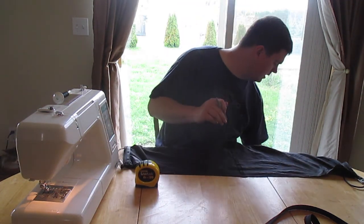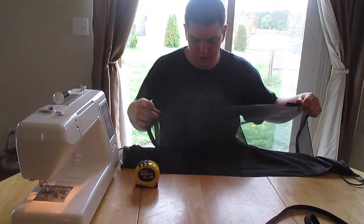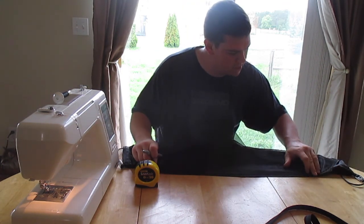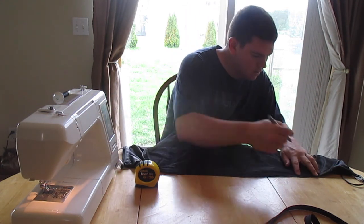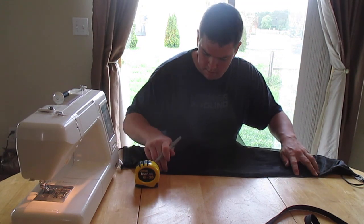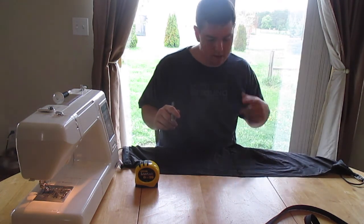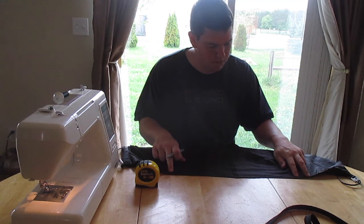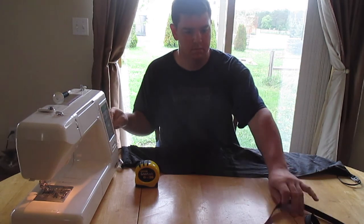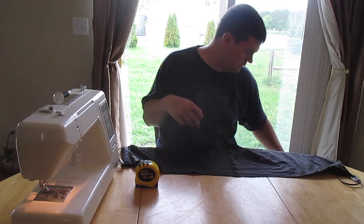Okay, but wait, we're not done yet, because remember we started the zipper not exactly at those points, so we need to figure, we can actually even probably just hold them and match them up, where we need to start the zipper for real on the bridge hammock itself. Alright, so I've got my lines marked. I don't know if you can see that, but I've got 2 and 2. And it's the inside lines now that I'm going to actually start my zipper. Okay? So I'm just going to get that all lined up first.